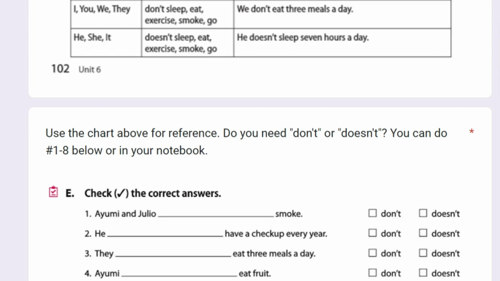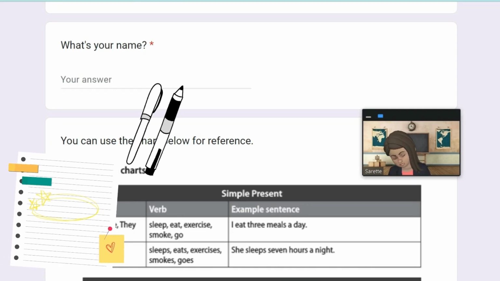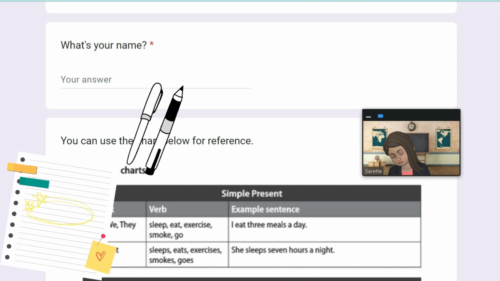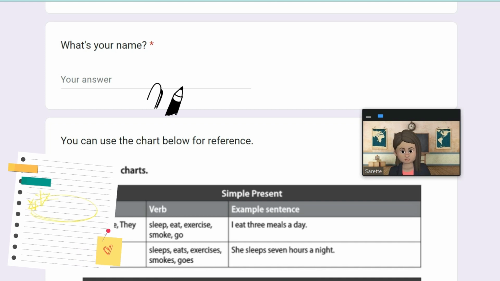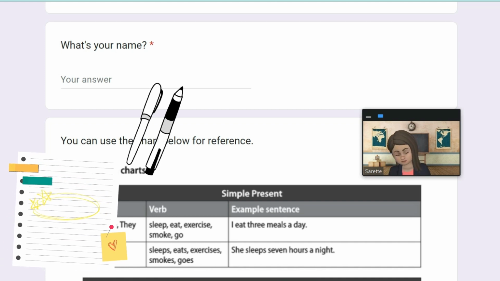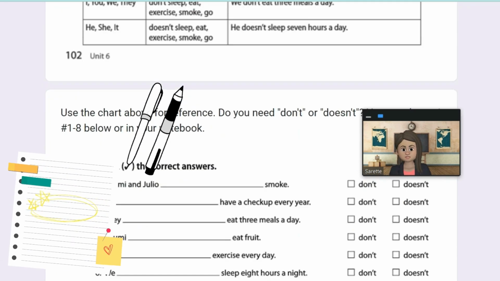So let's see. For example, I would put my name at the top, so when the teacher sees, I would write very neatly and clearly so the teacher can read. And I would copy the questions, right?